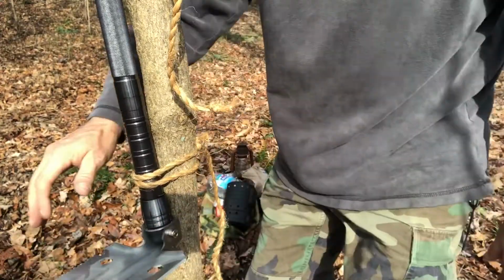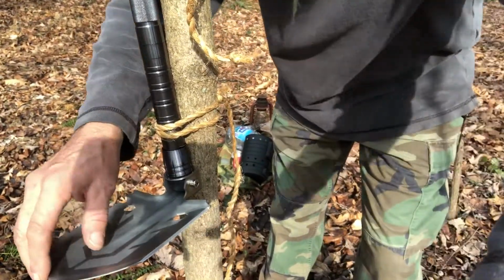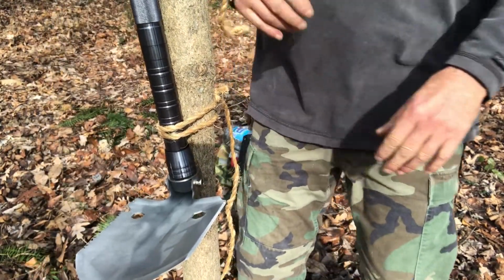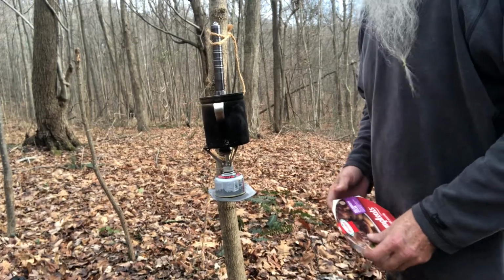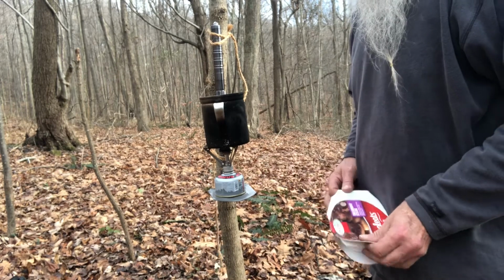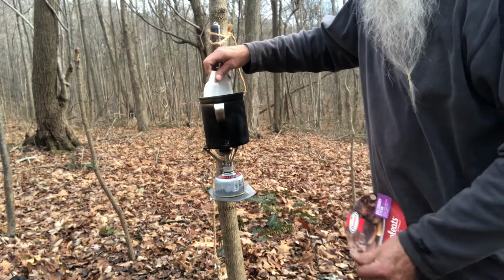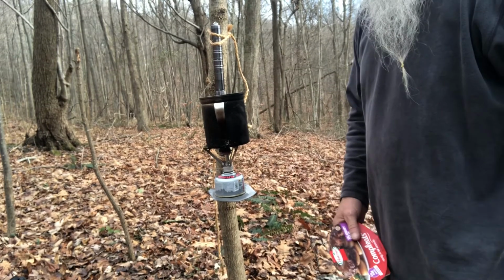Okay, you can probably use it for a step if you needed to get up a little higher. You just have to be careful of the edges and stuff, you know. Goes without saying. All right. So maybe you're boiling water with your noisy old canister stove for coffee. I like to heat up these completes while I'm doing it. Drop them in the boiling water a while, heat them up. My food will be hot. I'll have hot water for coffee.